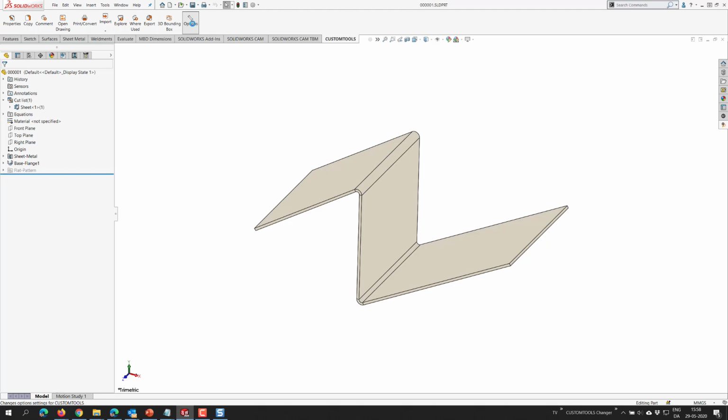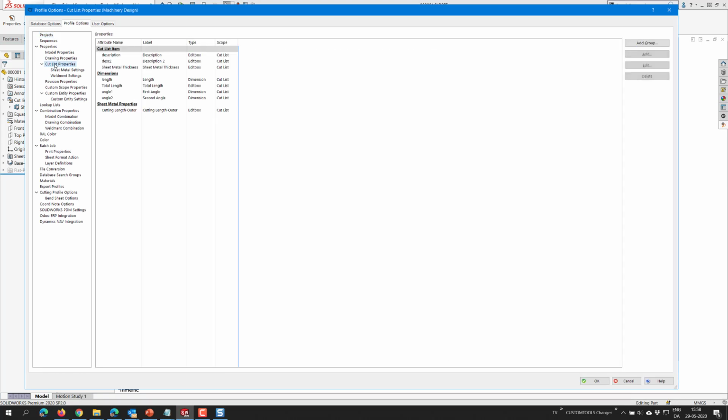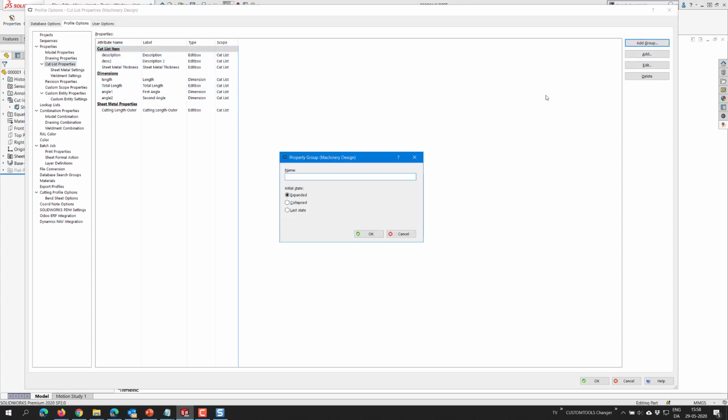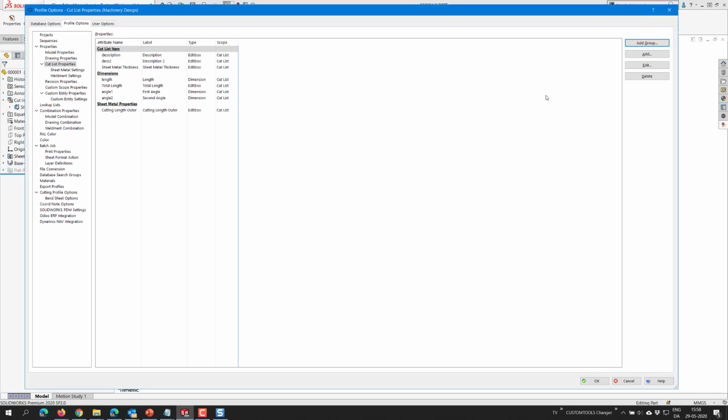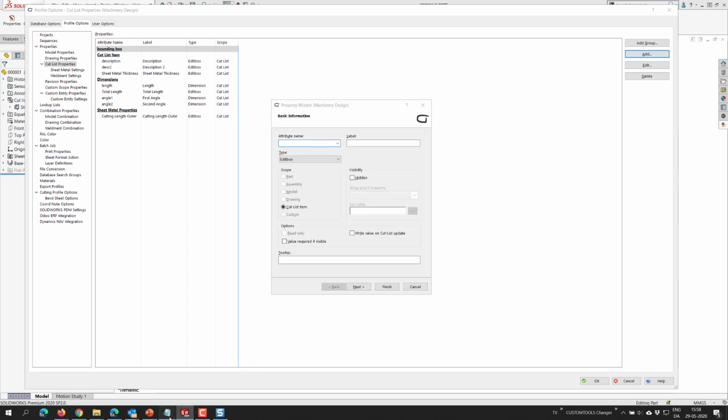Now here is the trick that I want to apply to my profile. I'm not sure why it's so slow, but anyway, here it comes. I will go into cut list properties, and if you don't have anything, just add a group. I can add a group anyway and call it bounding box, for instance, and then put in some information. And this is why I made this copy.